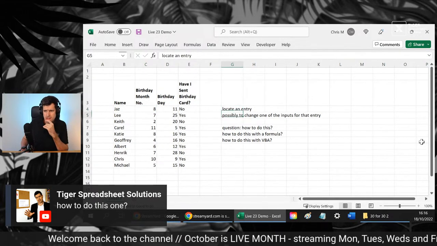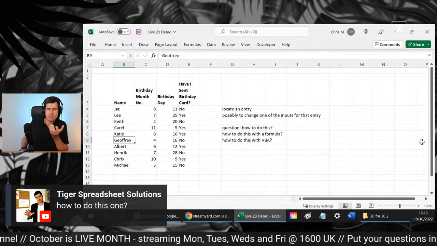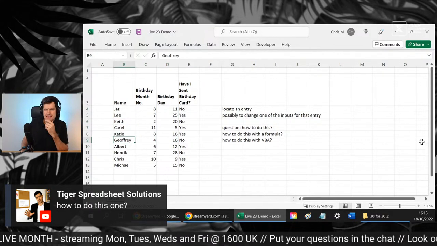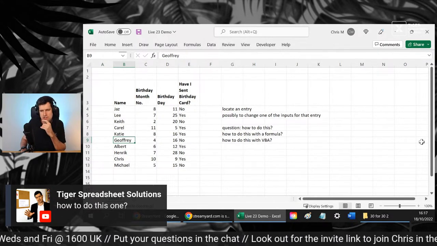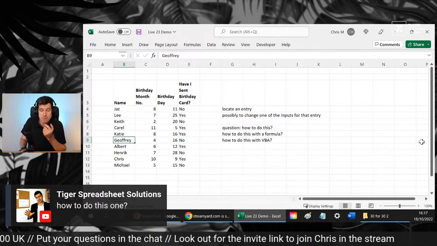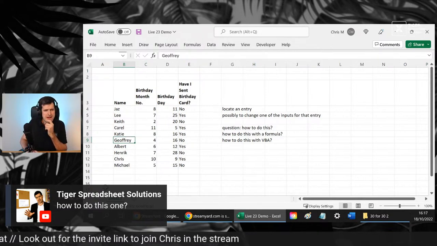how would you do this one then? We want to locate an entry in this data set. So we're saying, okay, we want to edit Jeffrey's data. And as I said, we've got to suppose we've got a bigger data set than this, because obviously it would be easy to do it with 10 entries, although even that might become onerous if you're doing it every day. So what about ideas here?